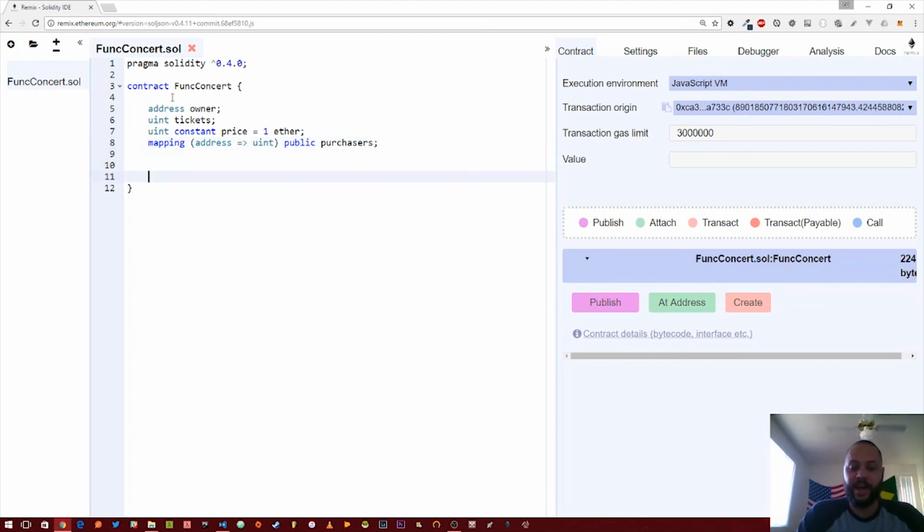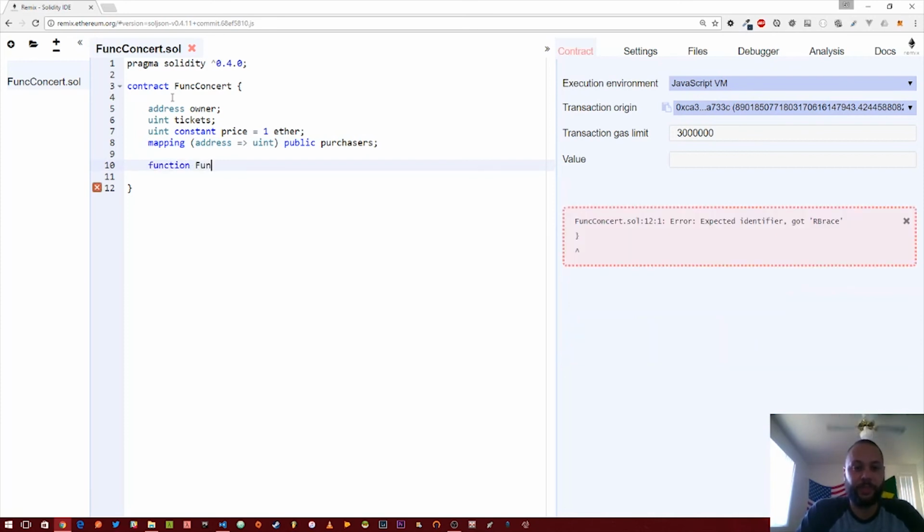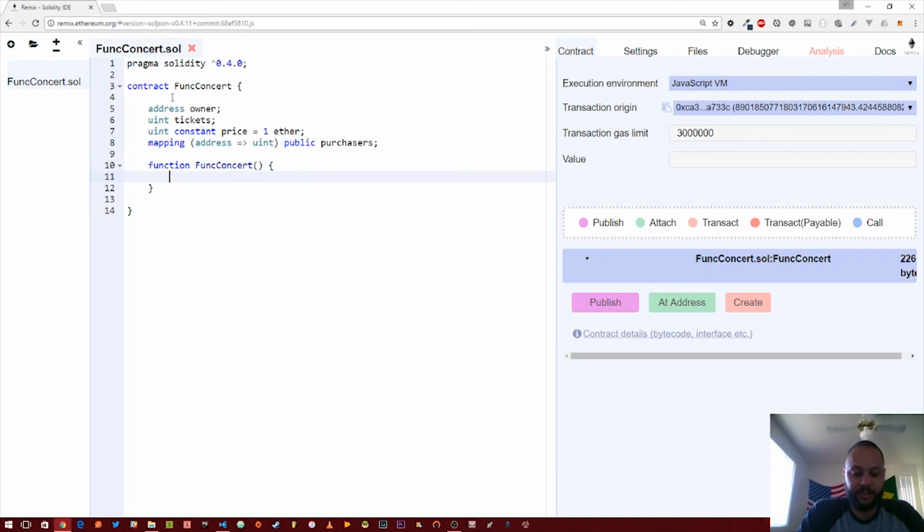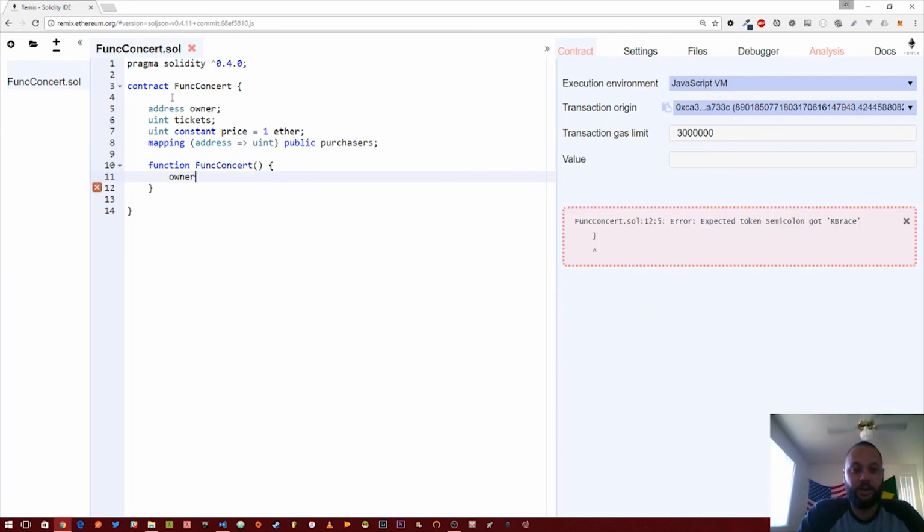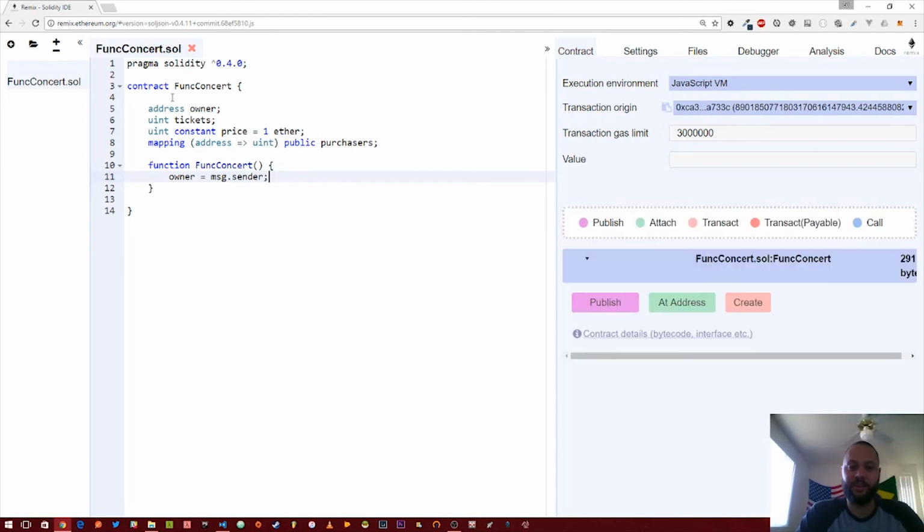So after that, we're going to need to initialize a few things. So to do that, let's create a constructor. And in the constructor, we'll set the owner to message.sender. Remember, message.sender in the constructor refers to the address creating the contract or deploying the contract.